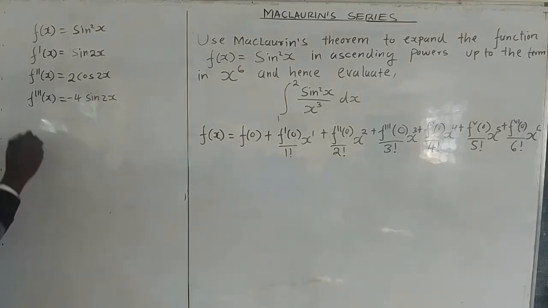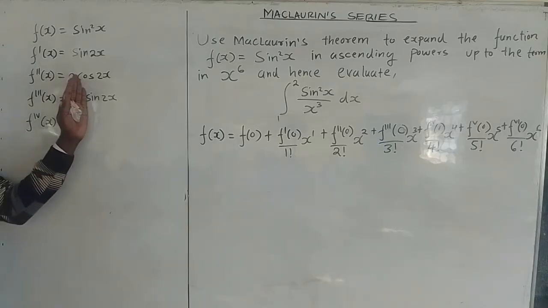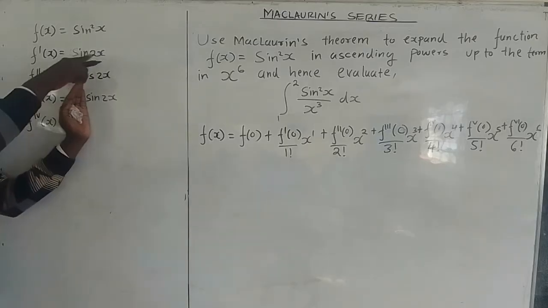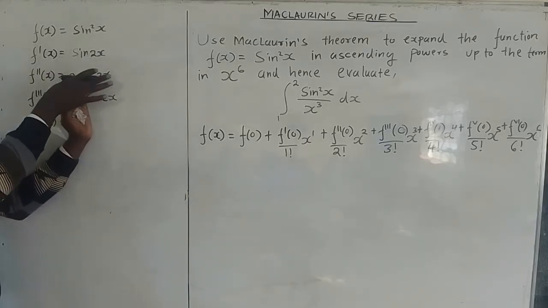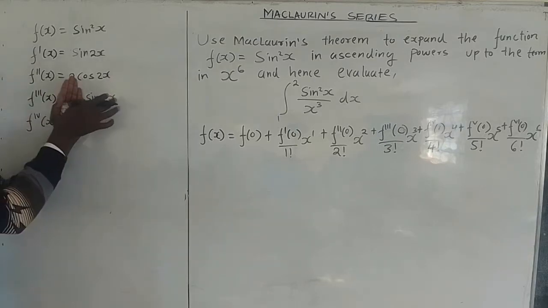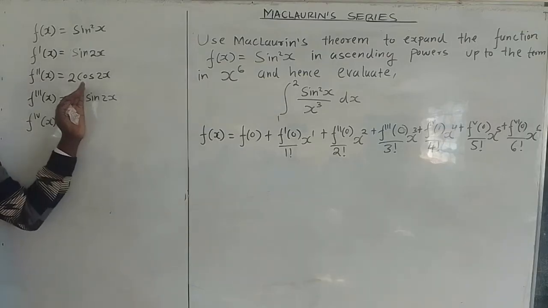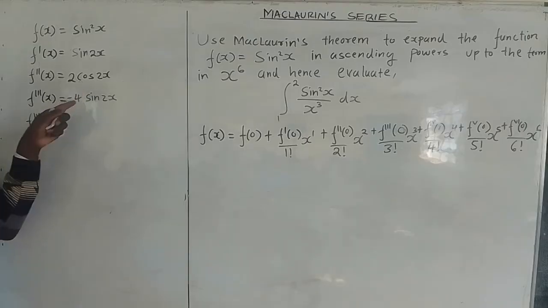You move to the next one. F, fourth derivative of x, negative 4 is a constant. If you differentiate sine 2x, you get what you got there. See, this was sine 2x. When you differentiated it, you got this. Are we together? Now we have negative 4, then if we differentiate sine 2x, we are going to get what we got when we differentiated it. We got 2 cos 2x. See there? So 2 cos 2x times negative 4?